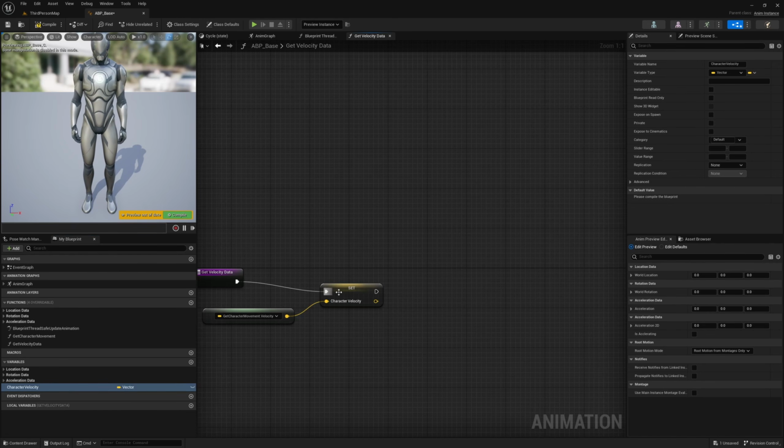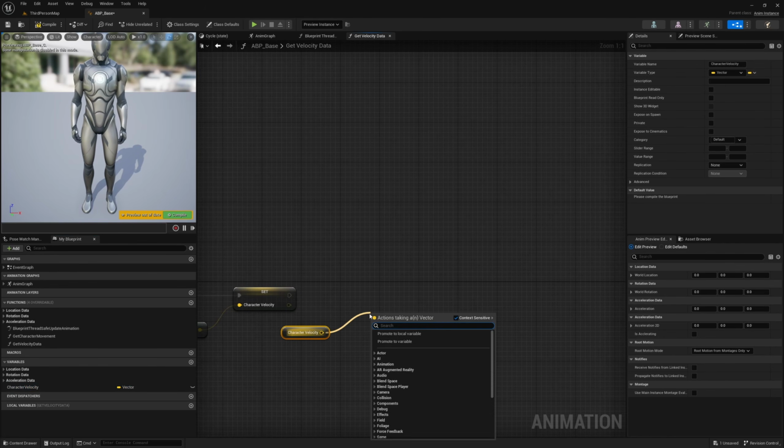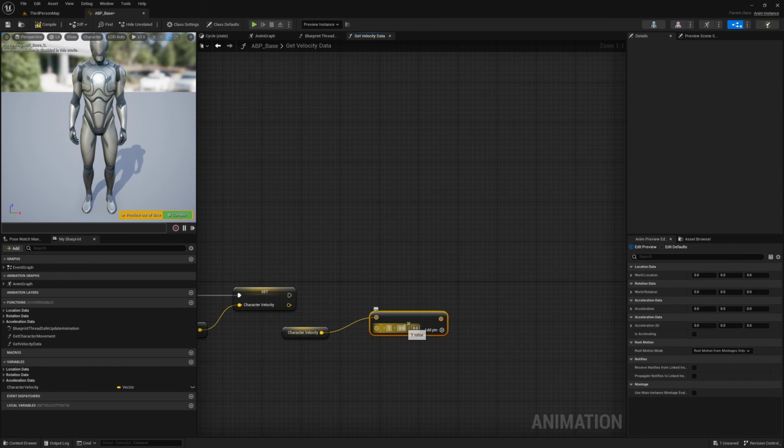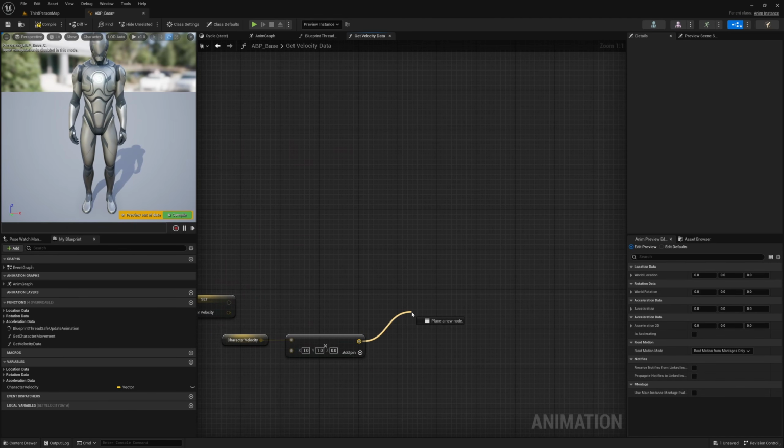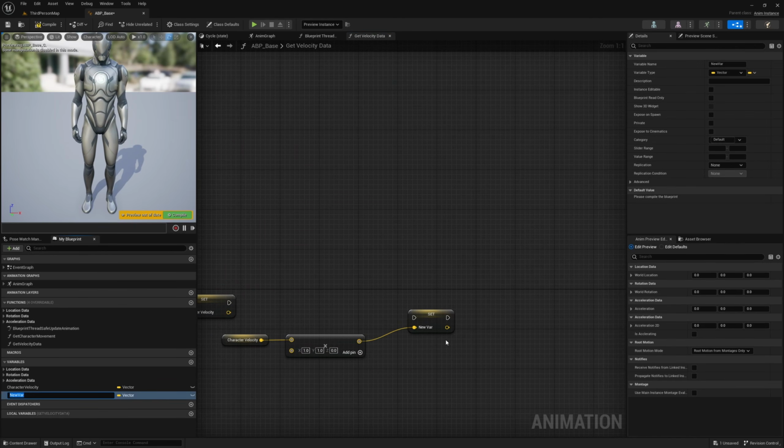I'll plug this in, get the character velocity variable, and multiply it by 1 on the x-axis, 1 on the y-axis, and 0 on the z-axis. I will set this value as a new variable named character velocity 2D.